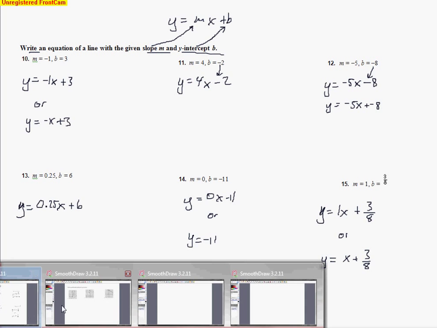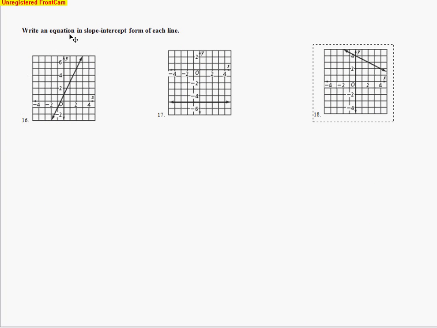So the last set of directions asks us to write an equation in slope-intercept form for each line. So what we're looking for is the slope of the line, first of all, and then the y-intercept. So when I look at this, I look for points where they cross intervals. Like I see one right here, it looks like it crosses where the x and y components or intervals end up crossing. And that looks like it crosses here, here, here.